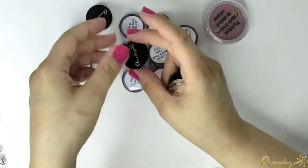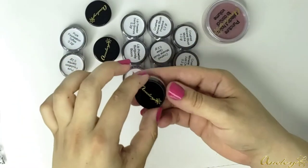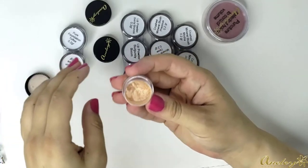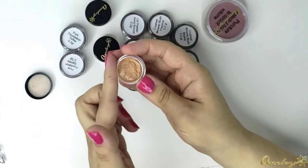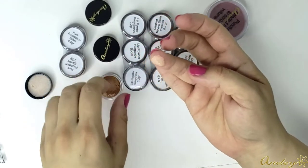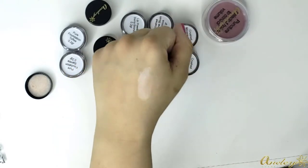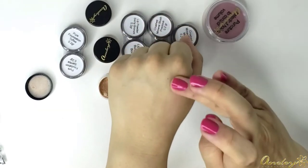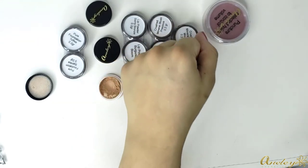Okay, so now you have your foundations, and what you do, I'm going to show you Mariah because that one is my color. You see how much foundation you get in there? It's really enough. Maybe you'll be able to do 2 times, but the way I use it, I just pick it up like this and you would apply it onto your skin. You can see that it has a little bit of a sheen to it, like a shine, but once you actually apply it, I'll show you like this, it will blend with your skin.